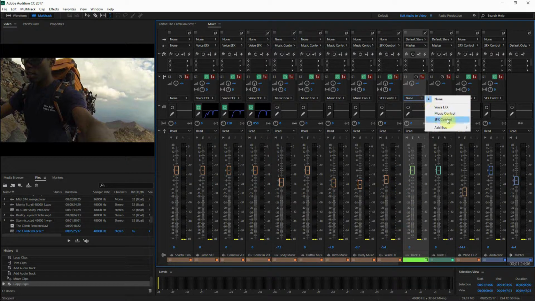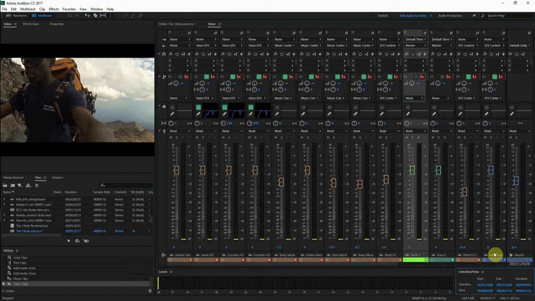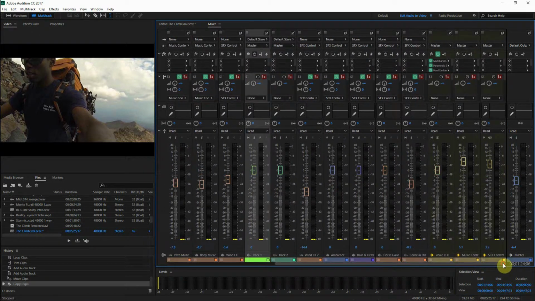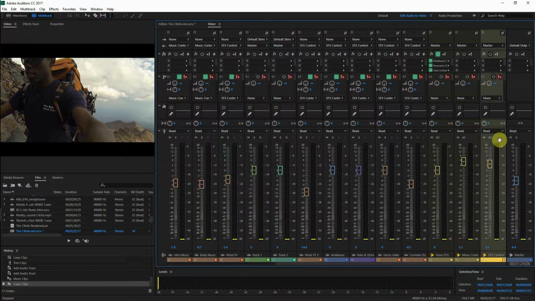to the wind effects. It must be sound effects control. I think I want the wind to be separate from the other sound effects. What else do we have headed to sound effects? It doesn't say. We have to actually look over your sound effects. So we have wind. I don't think there's much other than wind.